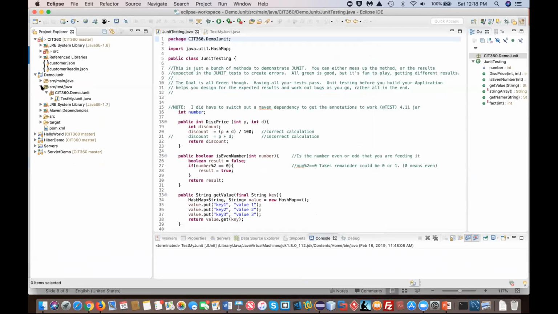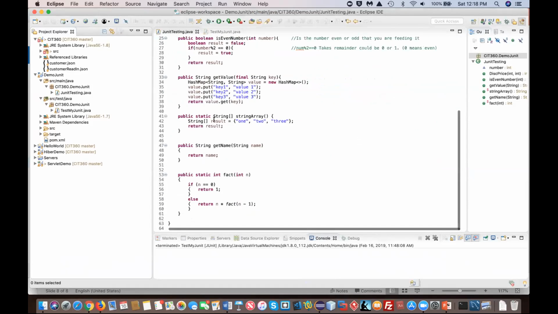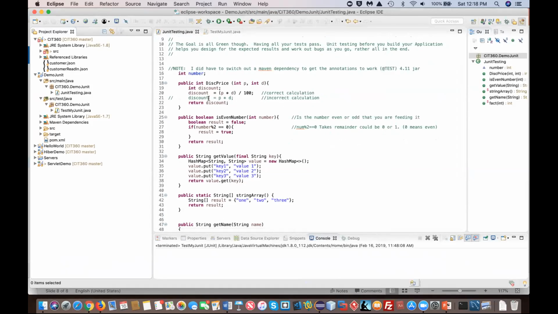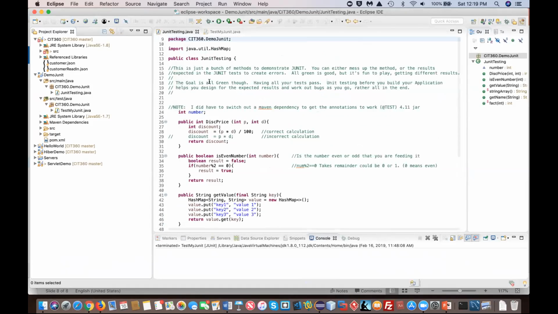What it does is it puts your stuff in two places. Your tests go inside this test library, and your program goes in here, into the source main, versus the source test. So these are just a bunch of little methods. I didn't do a really cool thing like a few people did, where they passed a value from one method to the next, and by the end it was something different. I didn't have that imagination. I first started out with, what is the discount price of something? And so I created that method. I just wound up creating a bunch of random methods.